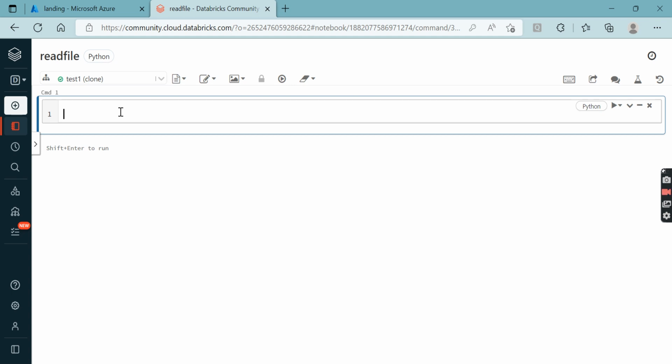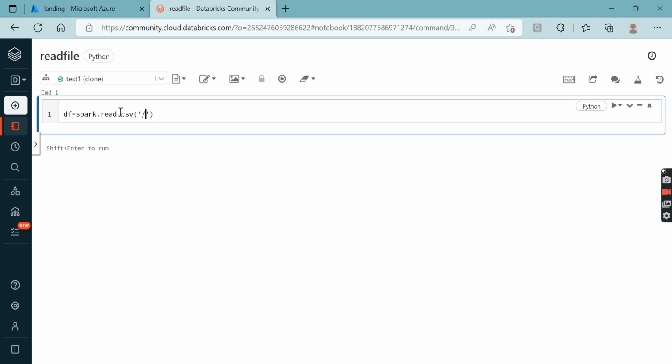There are so many methods to reading the file using PySpark, but here we are going to use a few methods and then we can simply do the optimization on that method. So for that, what we can do, we can create a data frame. I'm creating df is equal to one data frame, spark.read, and I'm directly passing CSV.